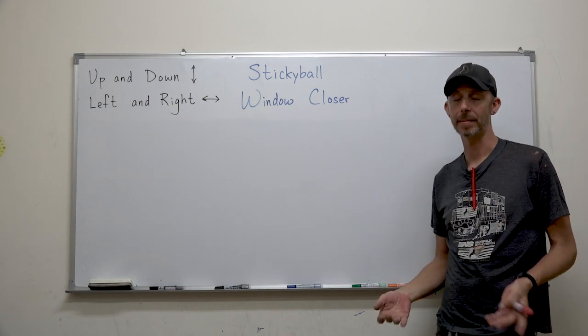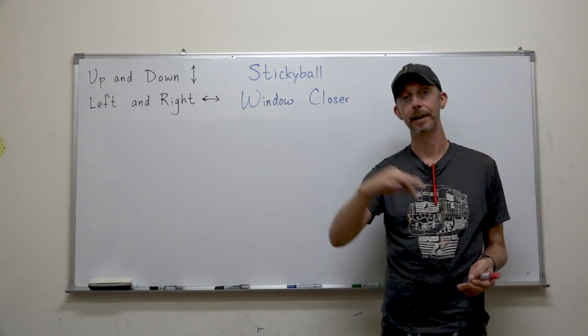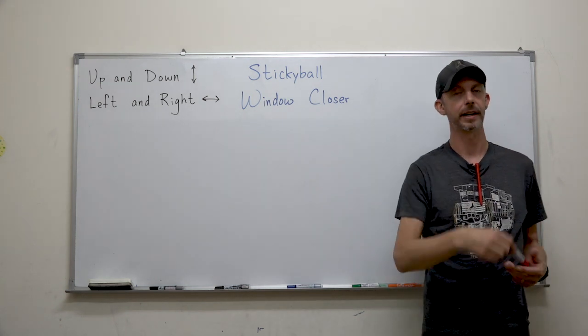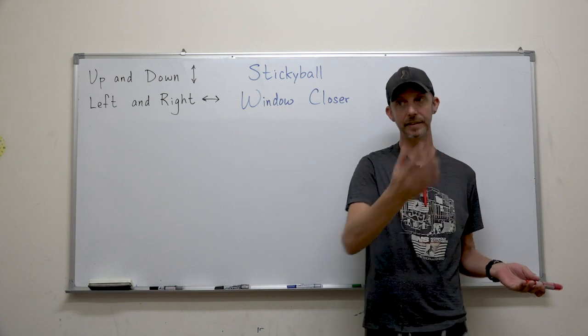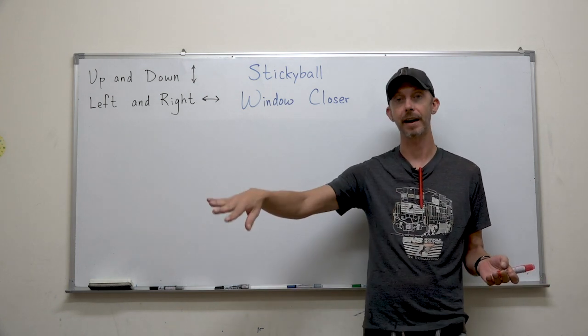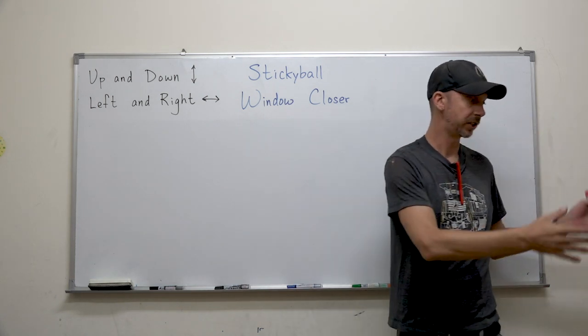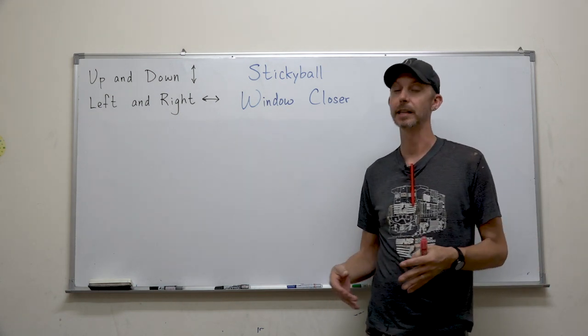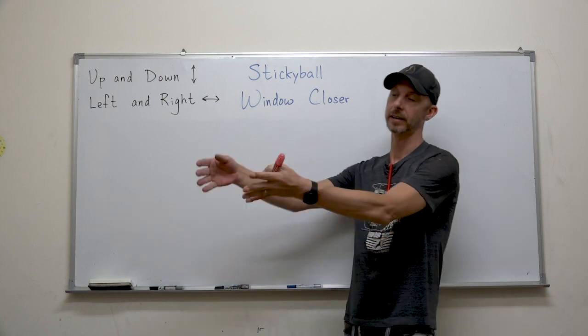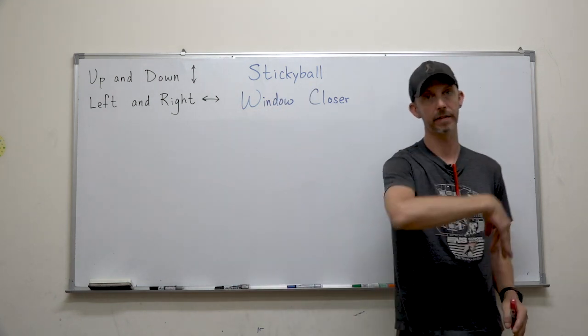Sticky Ball Window Closer. In order to play this game, I'll have everyone stand up and get into a line. It can be all the way around the classroom, it doesn't really matter. They just need to have an order: who's first, next, next, next, and then a back of the line. If the person who goes is still okay, they haven't been eliminated yet, they go back to the back of the line and they'll play again eventually.